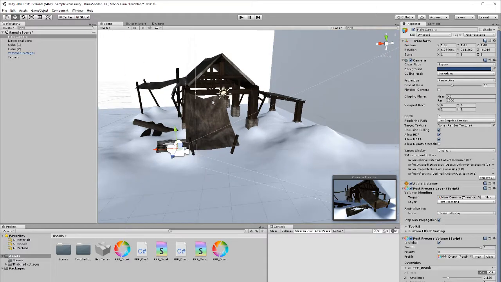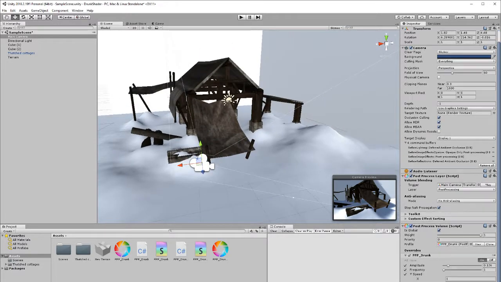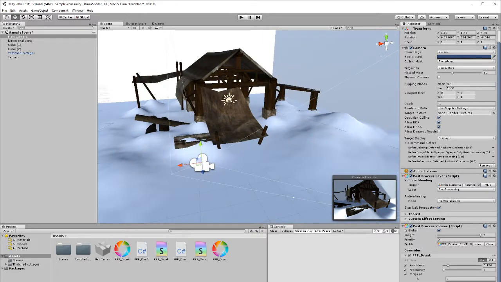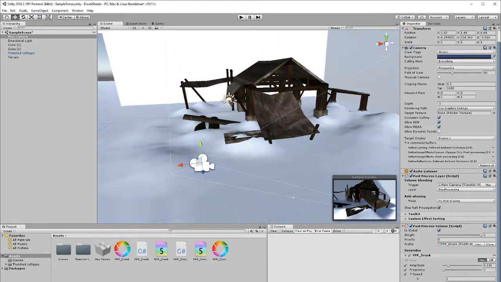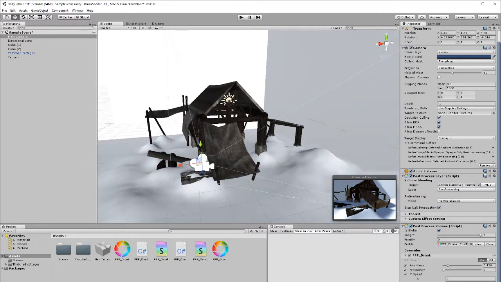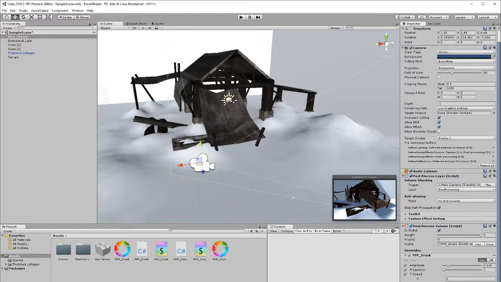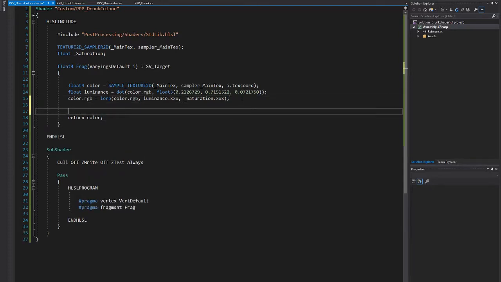So you can already see here that changes do take effect in the editor. I can add that on and see as I move, it changes the saturation. So I think in Red Dead they had it quite desaturated, but still enough that you had a little bit of color, and then they added another green layer over the top of that. So if we just jump back into that color shader that we created, let's just modify those color values.